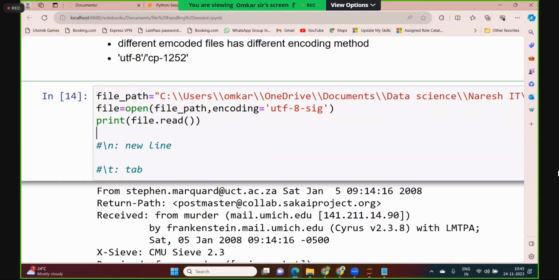Very good. UTF-8 sig is working then. Yeah, this is working. Thank you so much, ma. If you're not able to read the data, please learn how to read the data. Don't say I'm not able to read the data. Because we are data scientists, we need to know how to read the data. Every type of data, I will teach you how to read.